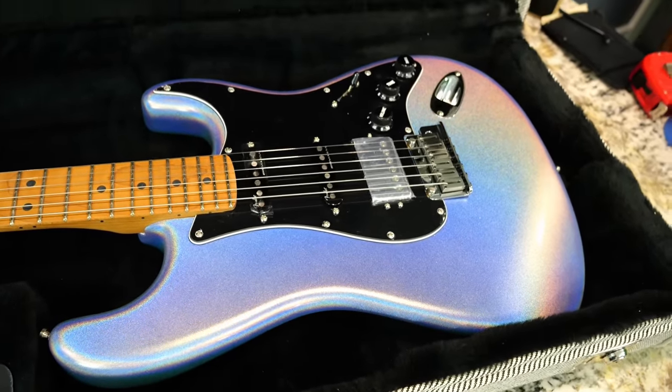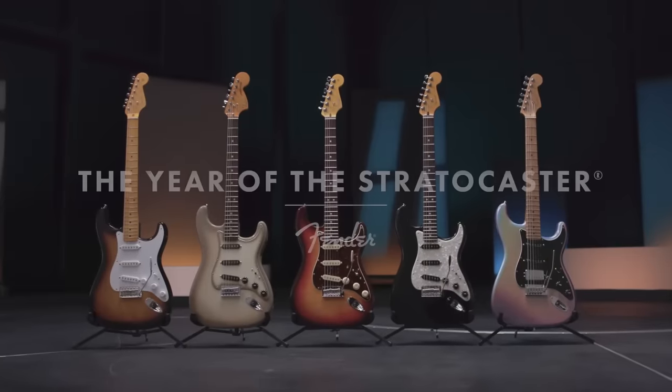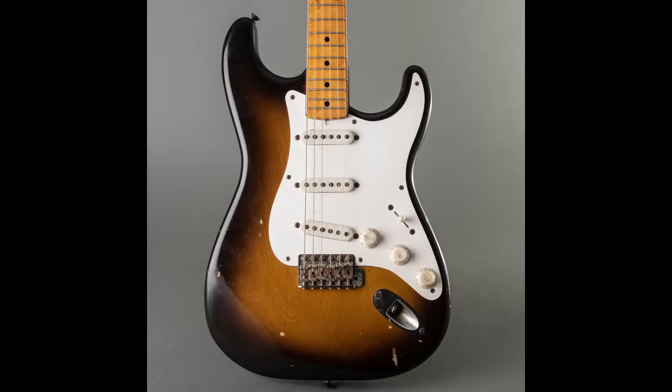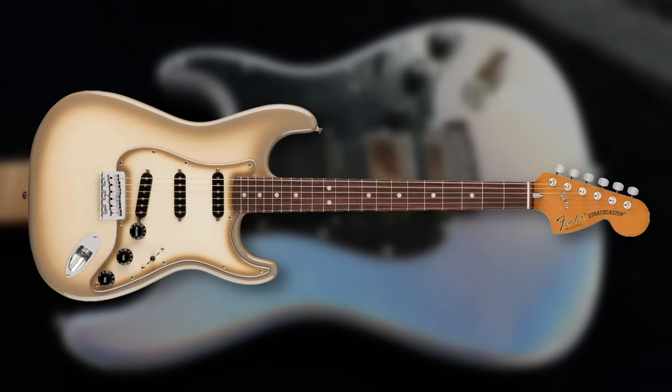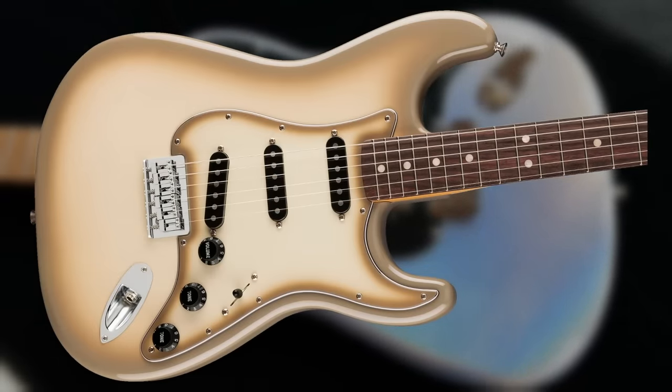That's sweet. But this is part of Fender's 70th anniversary collection here. So a couple of weeks ago, they came out with a few different new models to celebrate the Strat coming out in '54, and it's now 2024. My two favorites are the one we're reviewing today, and then the Ventura 2 Antigua Stratocaster. If anybody wants a new guitar day, one of those, I would be thrilled.